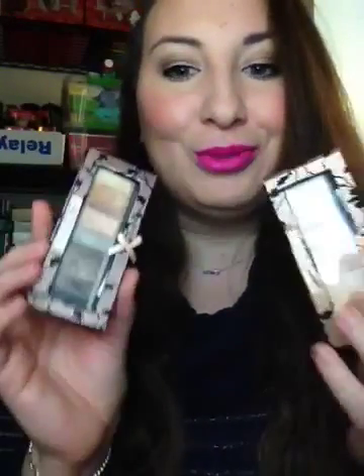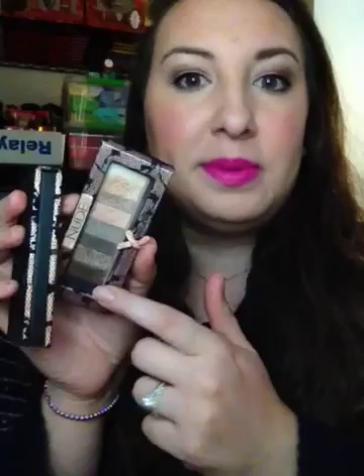So basically, the first word is shimmer. If you do not like shimmering eyeshadows, these will probably not be for you. However, a lot of them aren't like a glitter ball. I have them on today and they have a really nice amount of shimmer, but it's not like a lot of eyeshadows where they're just crazy. And if you haven't seen the new shimmer strips, they are extreme shimmer — those are extreme.